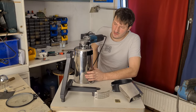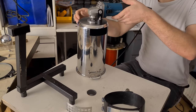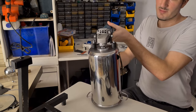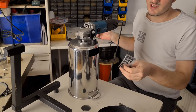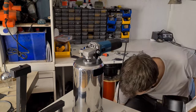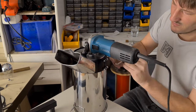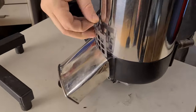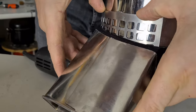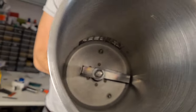If you just want to have a blender, you don't need anything cut out — just take your pot and you're finished. Maybe you also don't need anything extra, just put something under it and you're done. But I also want the ability to shred something to a specific size, so I constructed this frame so we can bolt it on. We take our sieve, push it in, and now we can decide how big the chunks coming out are.